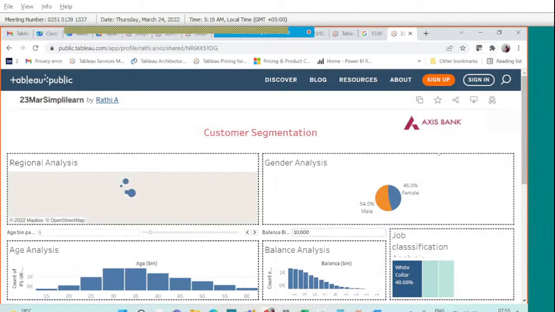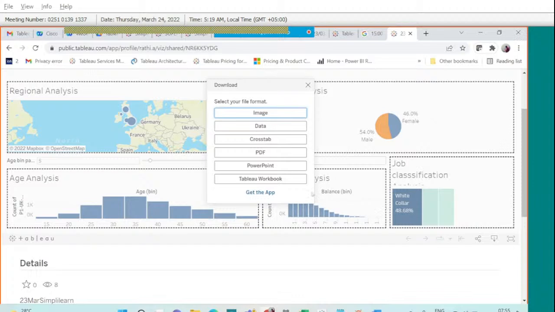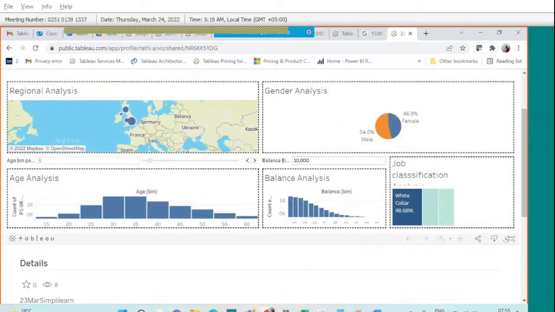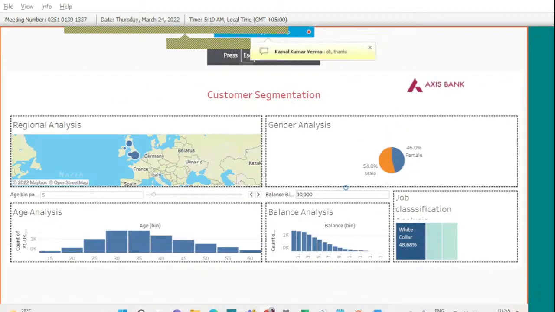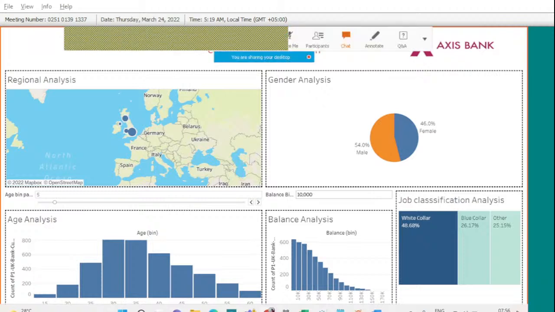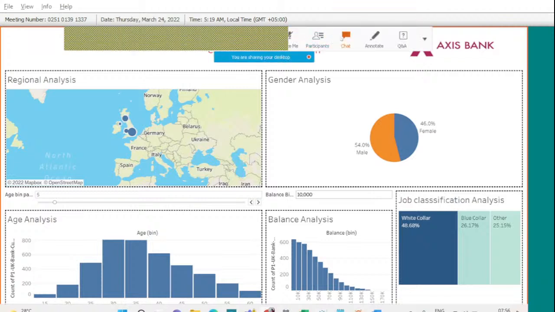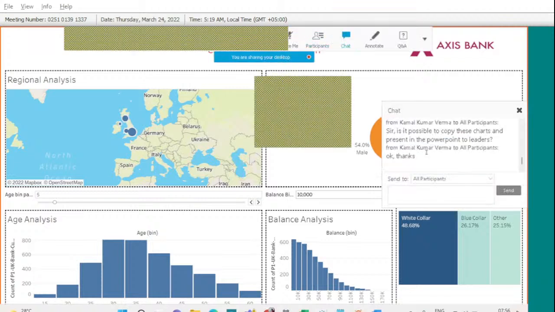You can just download it from here. Click on Download and you can download it in PowerPoint format, so a PPT will be downloaded of this. Yep, it looks nice. The title that you have is a little small and the logo is too big, so probably you can increase the font size of this. That would be a better option.